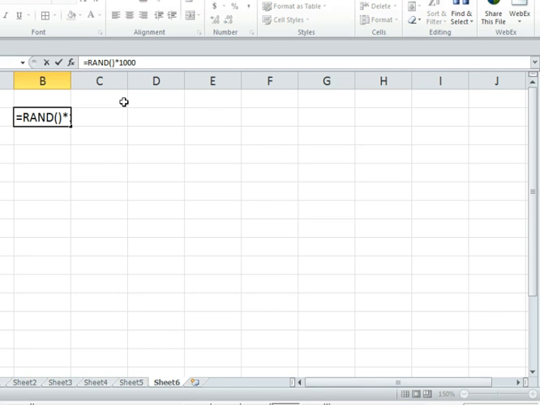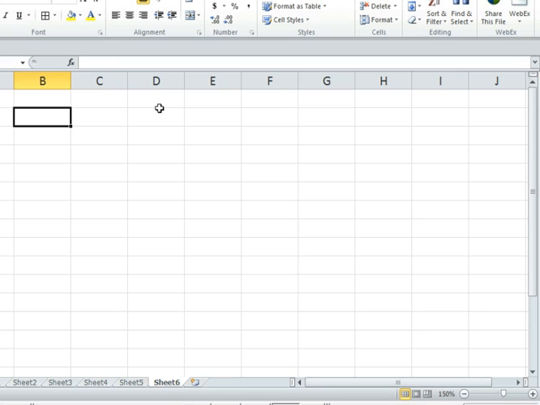Now another thing that you can do here is we can couple this with a function called int, where we're able to turn the value into an integer. And as we walk through the numbers, you can see now that we're getting a whole value, or an integer, between 0 and 1,000. And then we can change this if we wanted to generate a number between 0 and 100. The same way we're able to generate those values. So this is helpful when we're generating some fake data from a uniform distribution to just use the RAND function.